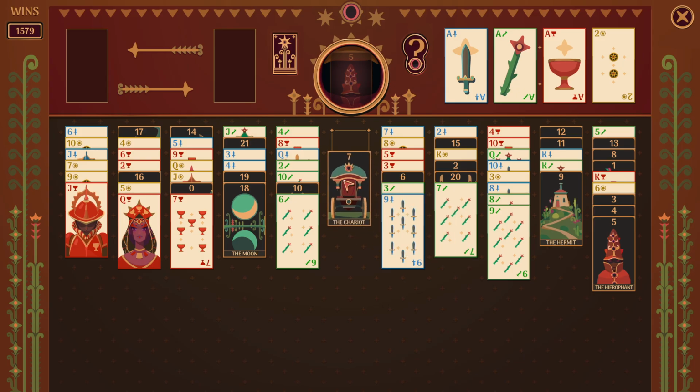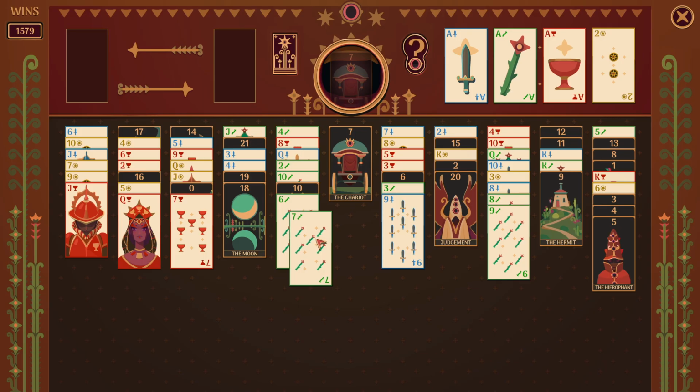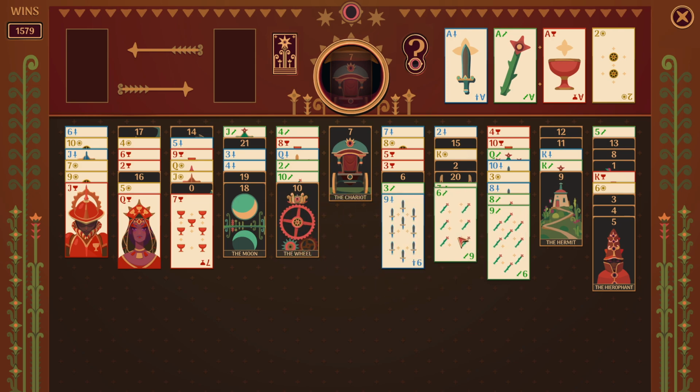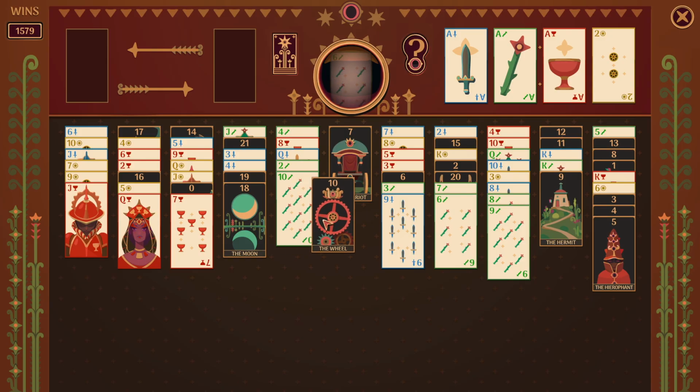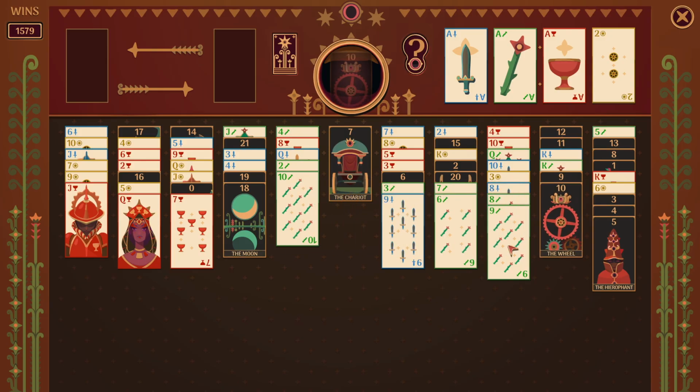What did I say? 7 in the slot. Wait. 6 on the 7. 10 over here. We could just take the green 2 right now. That's our other option, right? The problem is, well, I don't know.